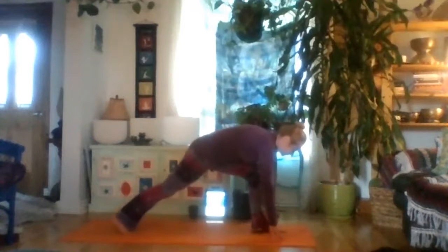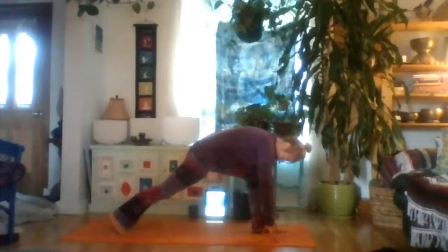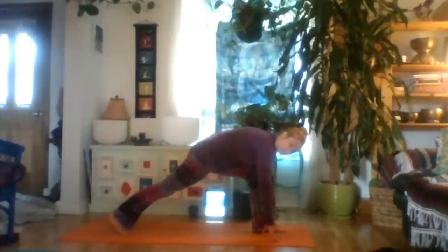Exhale, bending the knees, step the right foot back to a long lunge, but not too far back. We're not going for stretch here. We're going for strength. So stacking the left knee over your ankle. Steadying yourself on your fingertips, grounding into your toes. And it can help if you sink back into the heel a little bit.